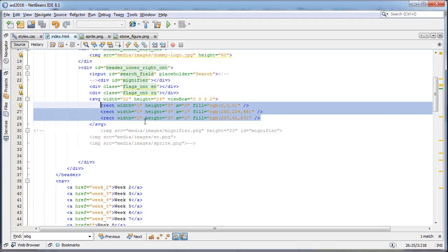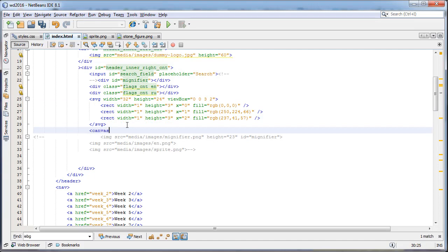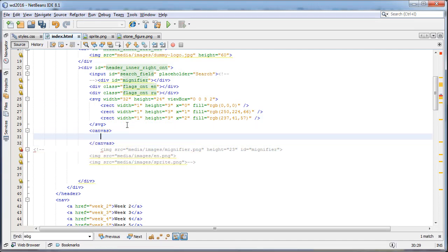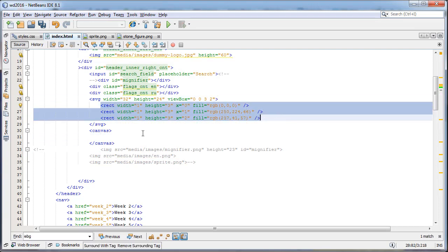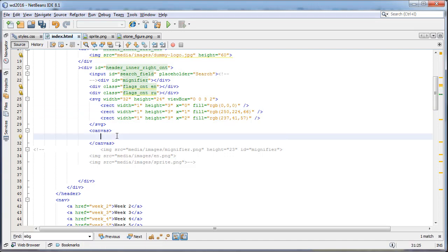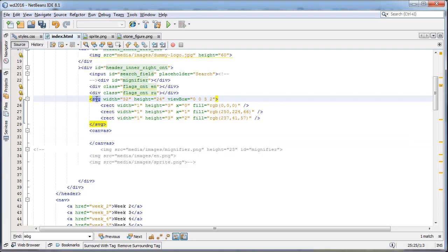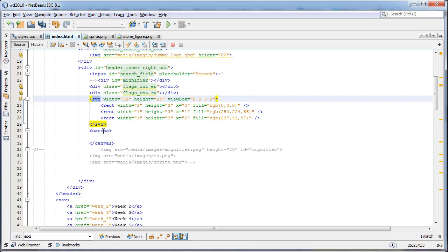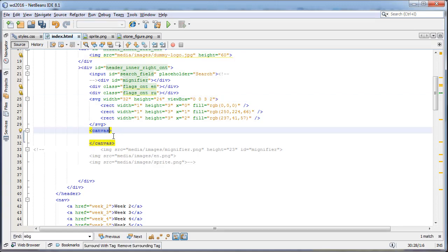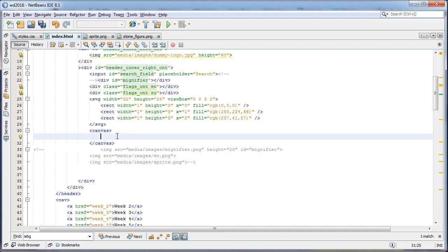Now another one I briefly want to mention is the canvas, and the canvas is also just a container box. So the SVG element is a container box for drawings done in XML. The canvas is a container box for drawings done in a scripting language, usually JavaScript. And container boxes are always display block by default. That one SVG I have just set to display inline block, making my flag now be next to the other ones in the same line. But by default they are both block level elements. They are container boxes, that's why. And that one is a container box for drawings as well.